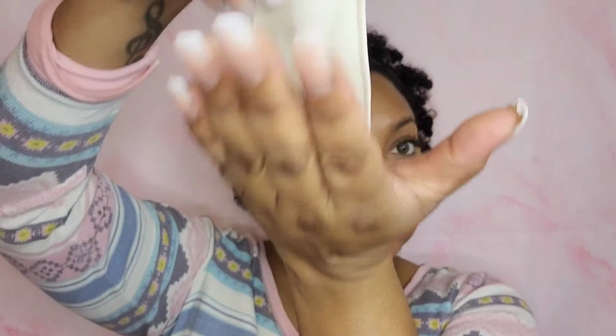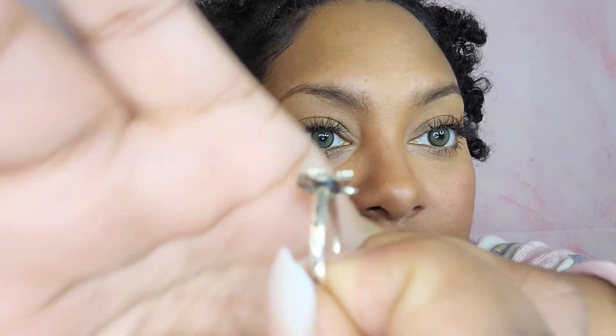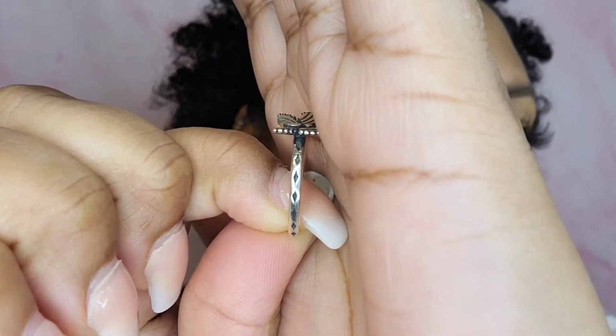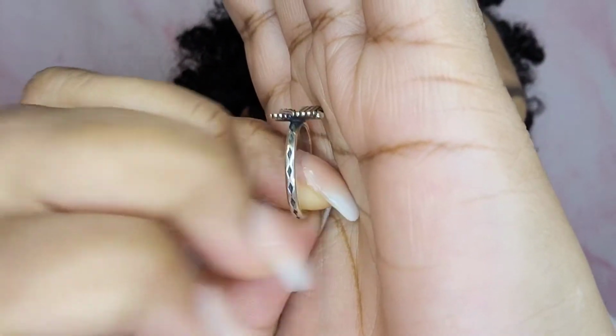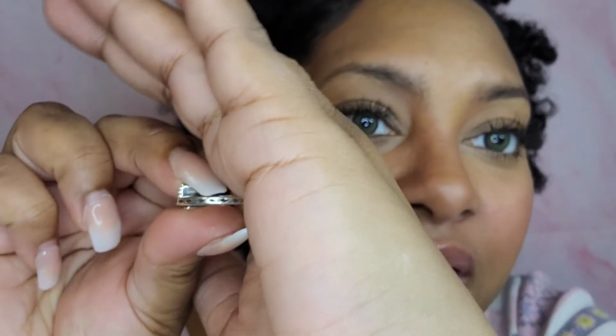Now let's just see what's in it, okay? Ooh, it's a ring. Oh my gosh, so freaking cute. Look at the design on the side there. It's like a little diamond etched into the band. Love that. Super cute.